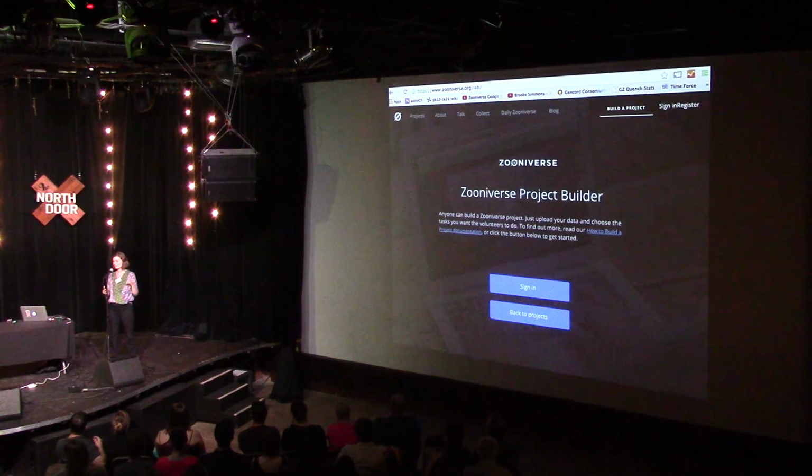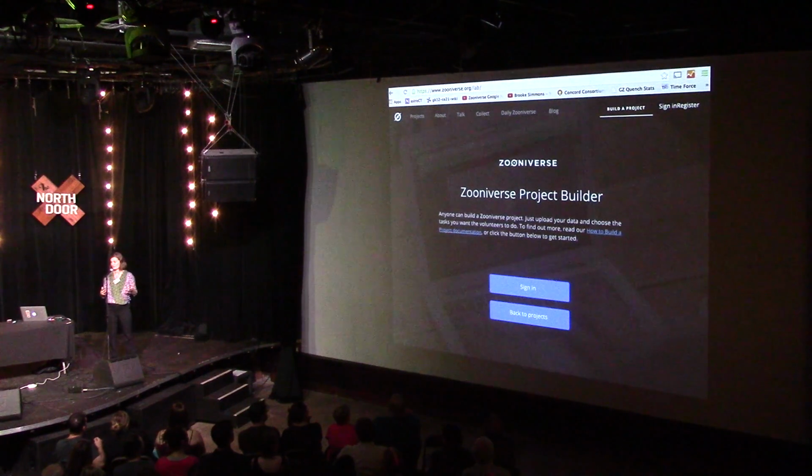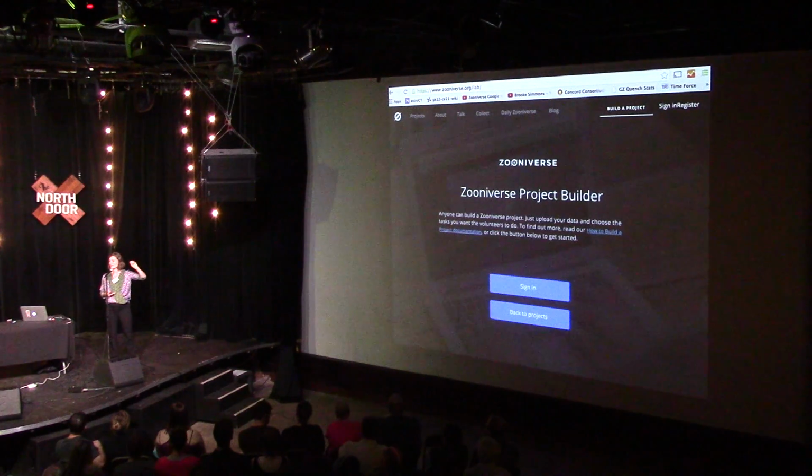That was such a shame because we have this lovely tool for researchers to use and a public very hungry to get involved, and nobody wants to be the barrier to that. So we created the Project Builder, which is a free tool. It's pretty much like a WordPress site. If you go to zooniverse.org and click Build a Project, you can create your own Zooniverse project with no developer support. You just upload your data, put in what questions you want to ask the volunteers, and then there's a bit of a vetting process to see whether it should be posted on zooniverse.org as a promoted project. So definitely check that out.